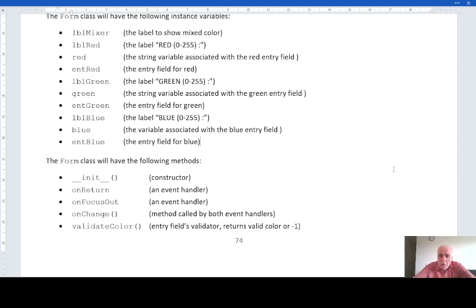You have to do it yourself as a programmer. So I'm going to basically create a method on change to update the color. So both event handlers going to call on change. In turn, inside on change, I'm going to need validation.